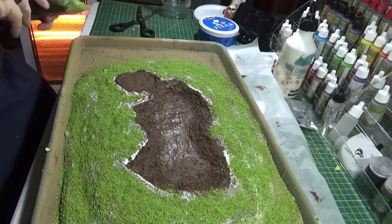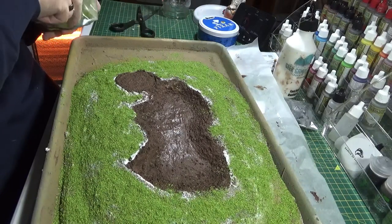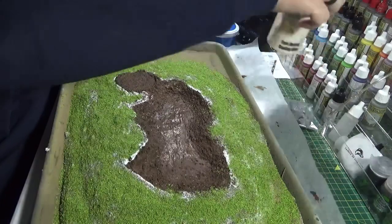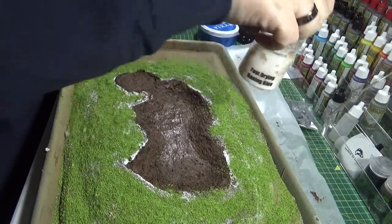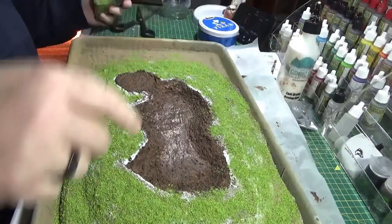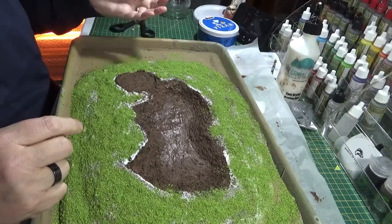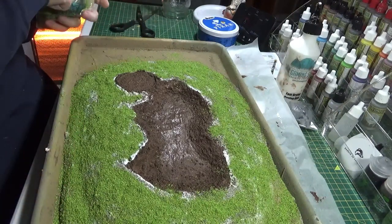You'll have to forgive me, I got ahead of myself there and carried on without you. Basically what I've done is I've put some of the fast drying basing glue down across the model now that it's dry, and I'm sprinkling on some light green scatter.